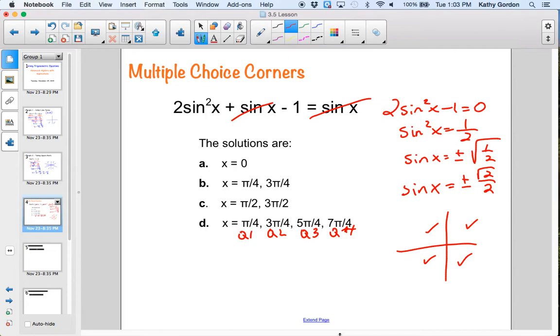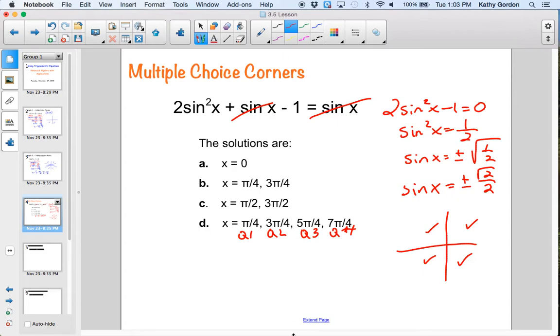So those first 2 examples, I would say, are quite a bit intuitive. Once you've seen a couple, you're kind of like, oh yeah, that makes sense. Get all the trig functions on one side and then try to get the trig function by itself, and maybe we have to square root both sides when we do that, and make sure you get plus or minus if we're going to square root. Okay? The next 2 examples, yeah, go ahead.